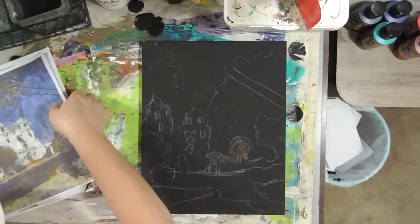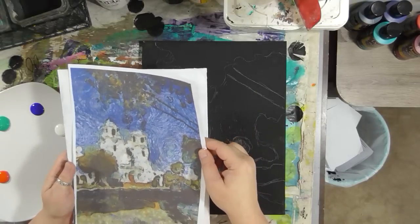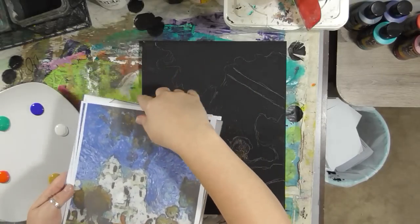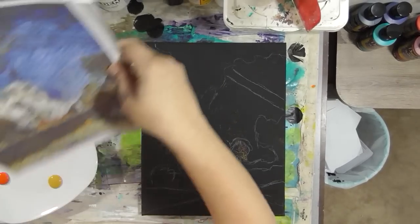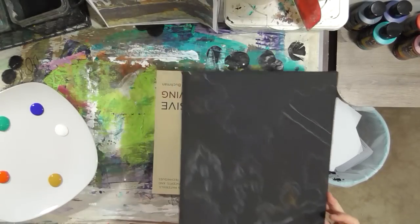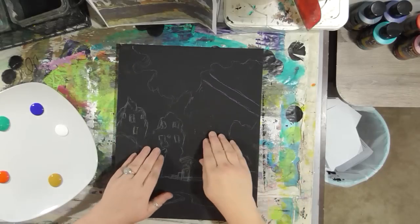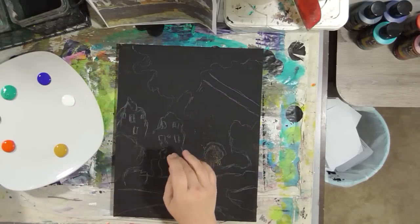I'm going to stand my inspiration photo. Well, I'm going to clip it to the whiteboard here that we were tracing on before and use that as kind of a clipboard. Let's see. Yeah, that'll work. And I'm going to prop it up off camera right there so I can see it clearly. I still have the book underneath me so that this doesn't flex too much.